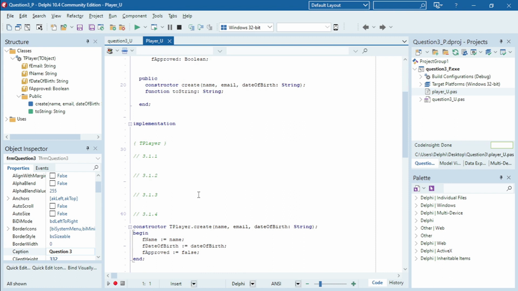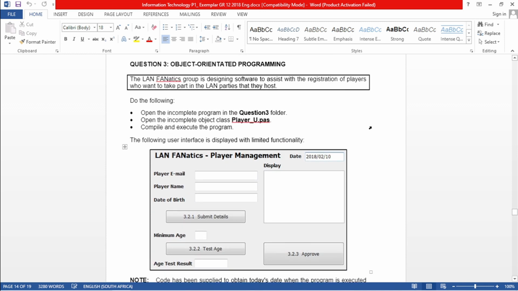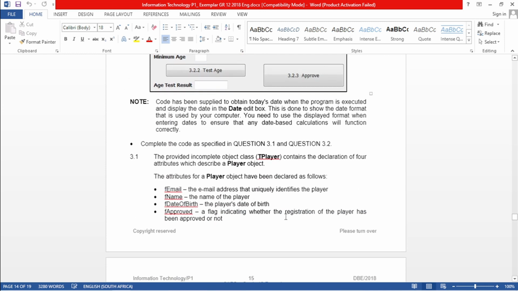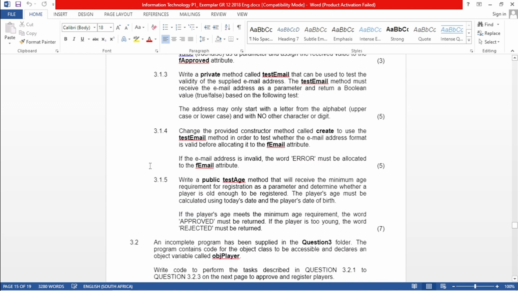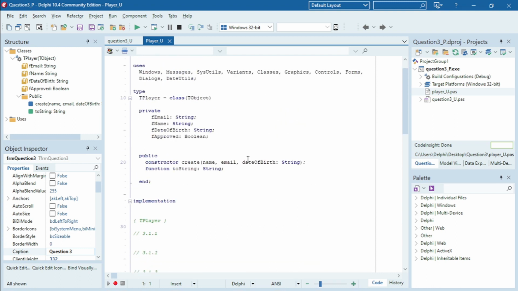Usually they only ask you to write a few methods for your class, to add a few methods to the class. So the first part, 3.1.1 to 3.1.5, we will be coding in the class unit.